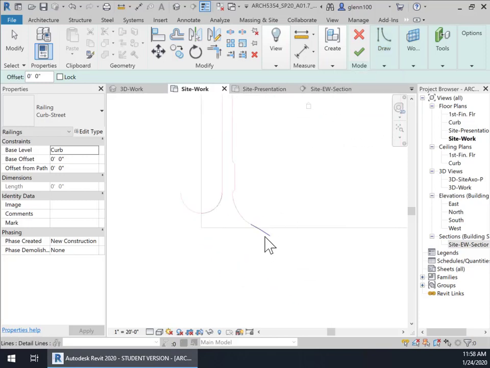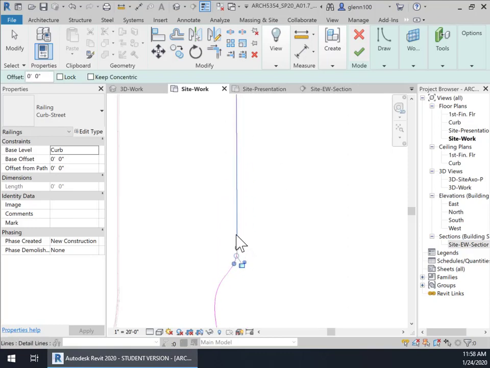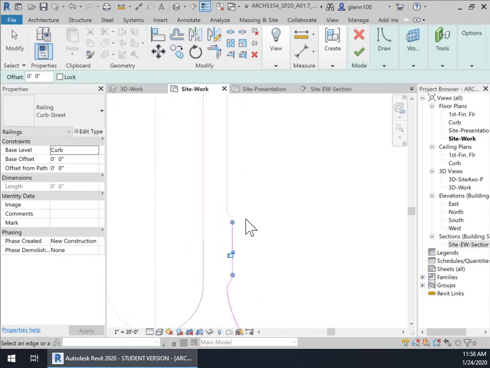Select the lines, and make sure that they're a continuous path. If they're broken, they won't work. So I'm just going to go in here, select, select, select. Once again, zoom in close enough that I know I'm getting lines that connect. See, there's that little piece right there. There are sometimes these little pieces that you have to be careful about.